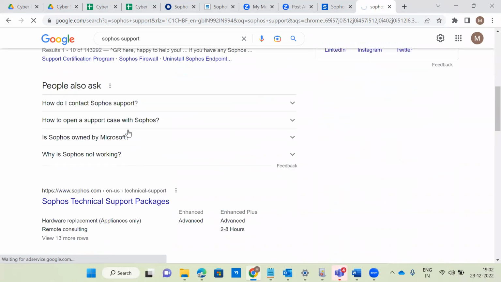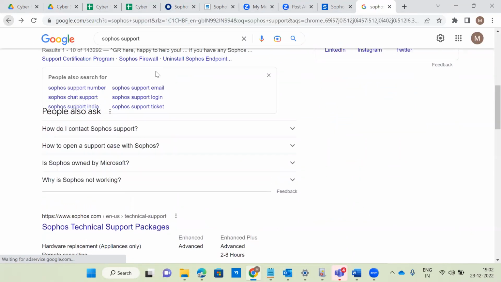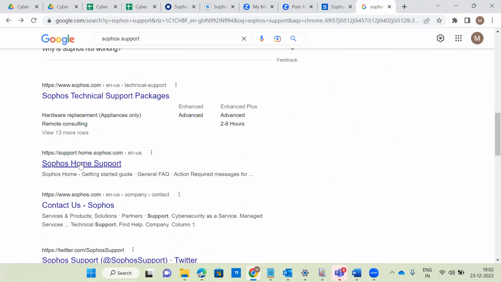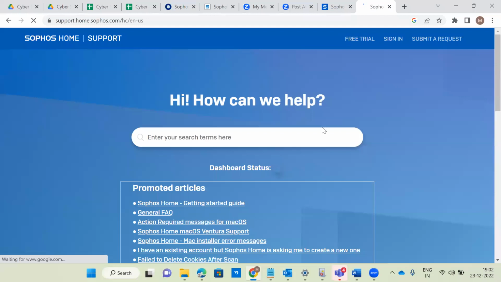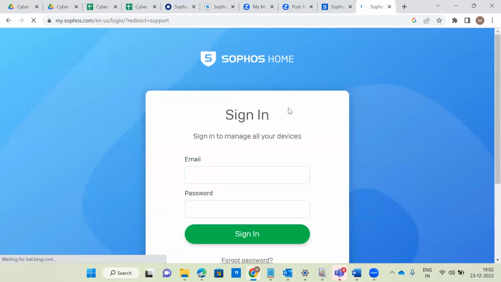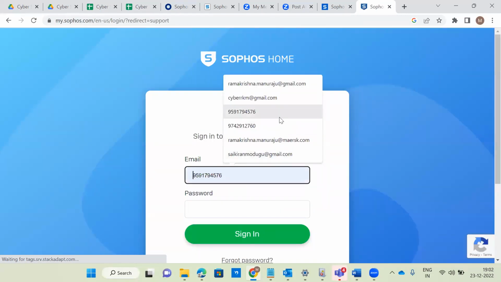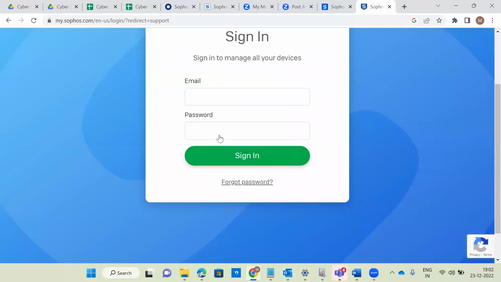These documents. If you need any support, whenever you are installing, or if you have any queries, then we have to sign in. We have to click on sign in. Just I went to Google. So now you have to type here whatever username and password you provided at the time of registering in the Sophos portal, my.sophos.com.